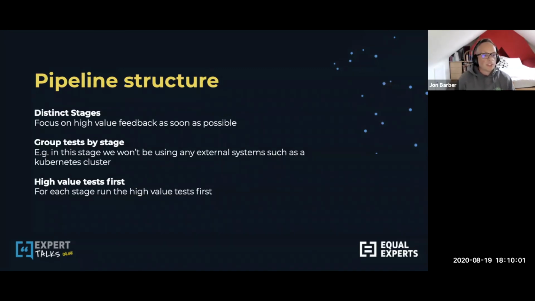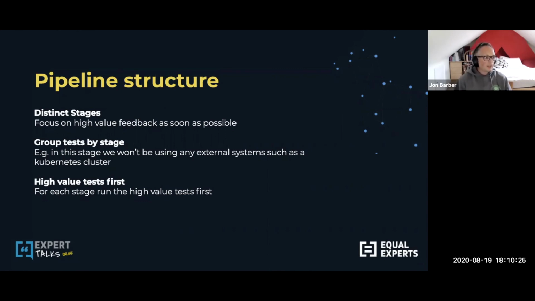The first one I'd like to talk about is pipeline structure. This is an example of a practice from software development where you don't need to modify it as such, it just becomes even more important than before. So it's kind of doubling down on the practices that we pull from software development.